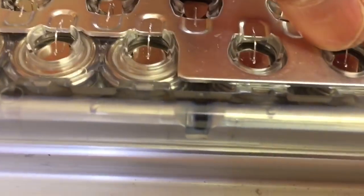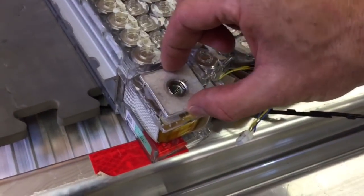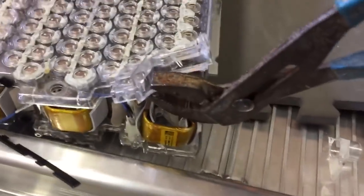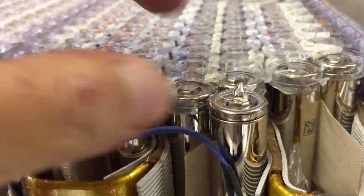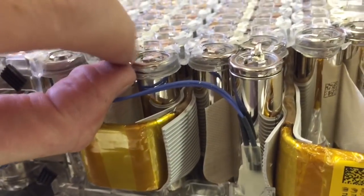In addition to the adhesive, you can see there are little plastic clips that also help expand out to clip the edge of the aluminum. Next I remove the nut insert, and with all the bus bars removed from the top of the battery I can now remove the plastic casing holding the individual cells. The plastic does not want to come off either — it's held in with some kind of epoxy. The plastic top is snapped into place; there's a little ridge on top of the battery that the plastic rings snap down onto.